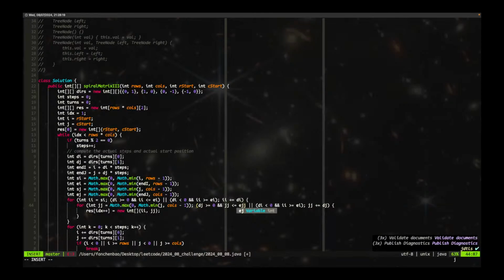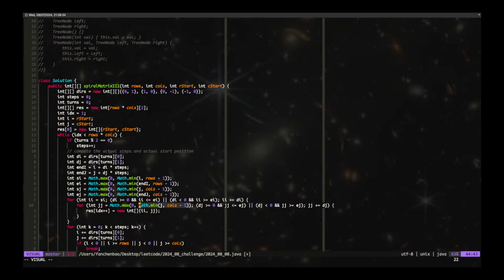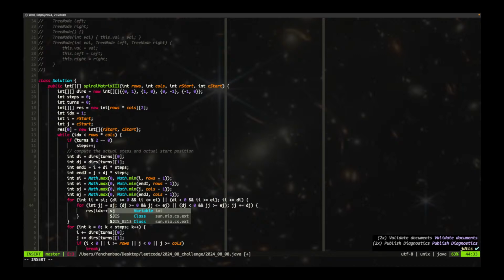This is going to be ej. This is start j, right? If it's start j, and then we do this. So now we fill out everything.